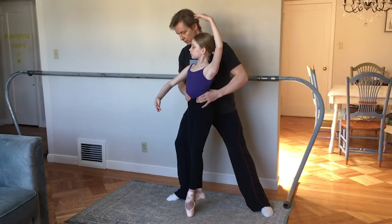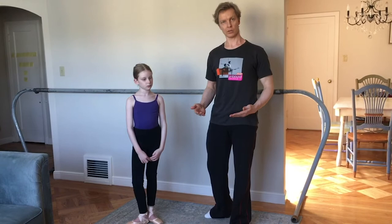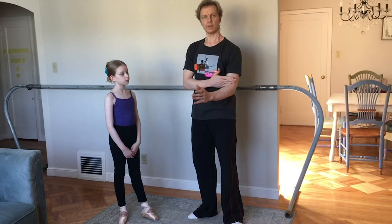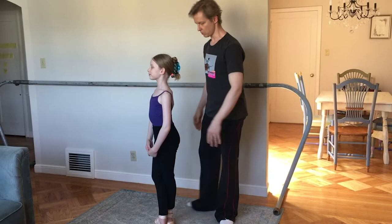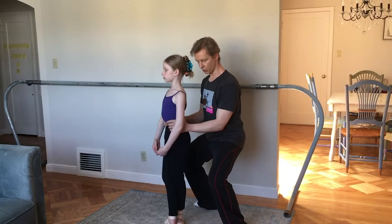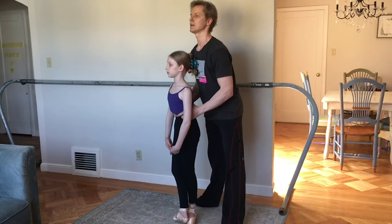Now let's talk about preparation for lifting. When a male dancer partners a woman, you are required to keep an L-shape with your arms. But you might ask, how do you lift them? You would have to probably roll down and up — this is exactly something that we don't do as ballet dancers. You want to keep an L-shape. The power comes from my legs. I have an L-shape, I'm holding her, and to lift her up I am not changing my L-shape at all. I'm lifting her up and putting her down with my legs, and nothing is moving.